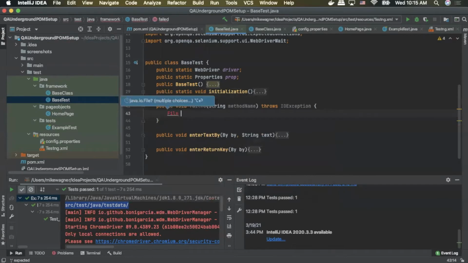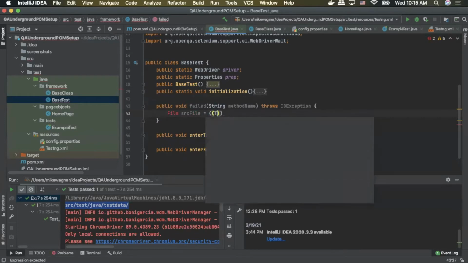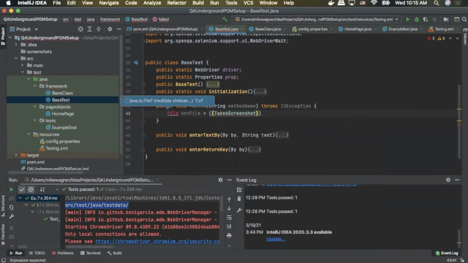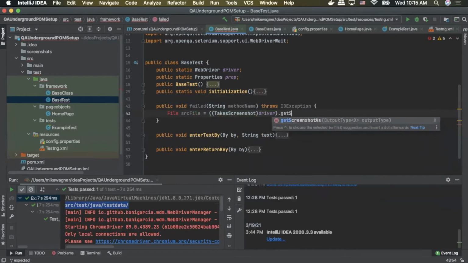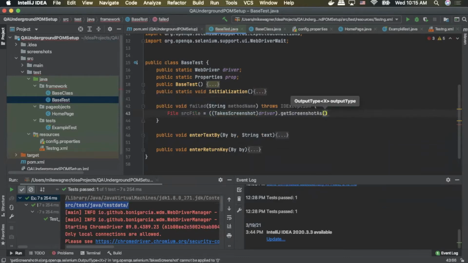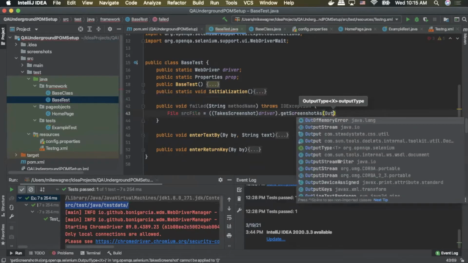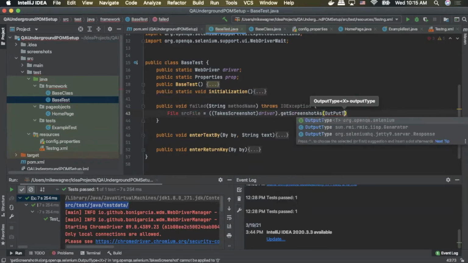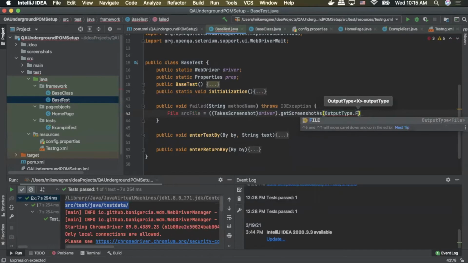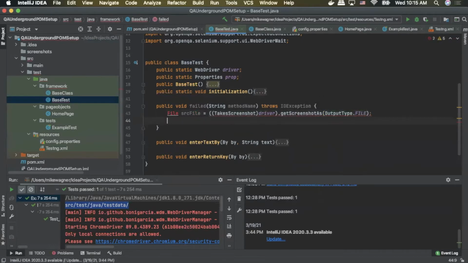Inside that block we'll do a File sourceFile equals takeScreenshot, pass in our driver, and we'll do .getScreenshotAs, and then OutputType.FILE. We'll import the File class before we move on.